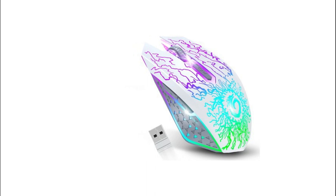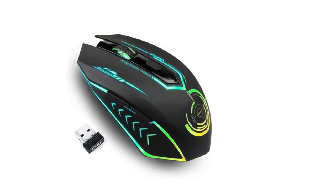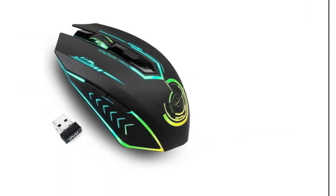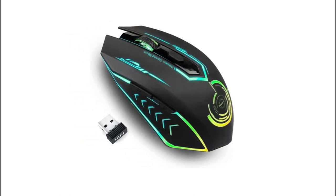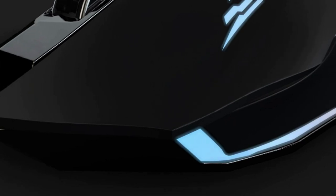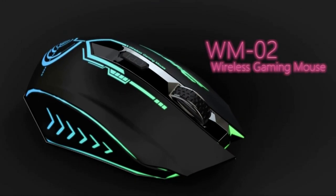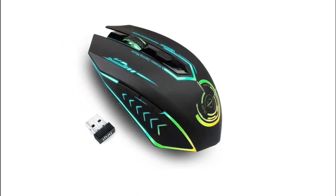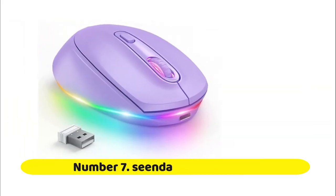Number eight: the UHURU wireless gaming mouse. It adopts 2.4 GHz transmission technology, providing reliable and precise long-range connection up to 50 feet. The response is near-instantaneous — a higher response rate means better performance in game competitions, with zero delays and no cursor jumping during fierce gaming, making it more realistic for players. It also features five-level DPI, adjustable by pressing the button below the scroll wheel.